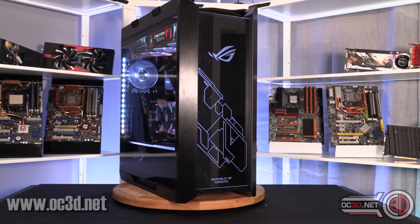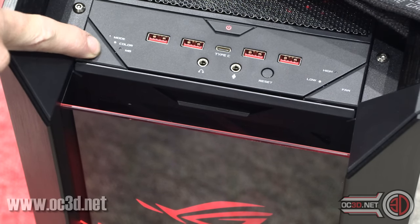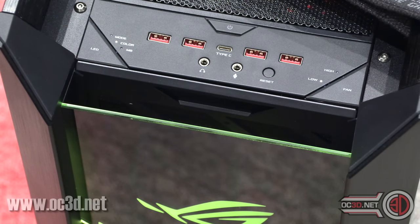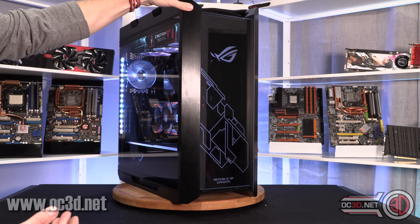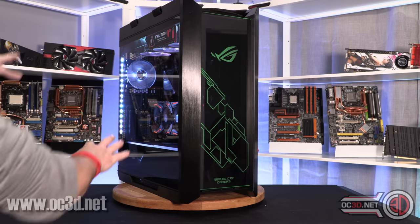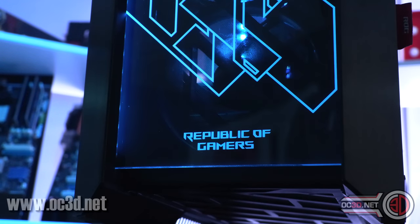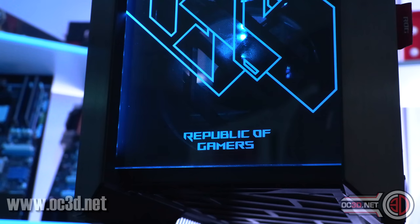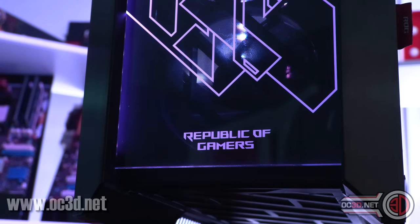With the lighting button on the front, it's a long press to switch between mode, colour, and motherboard. If you're in colour mode, a quick press changes the colours. A long press switches to motherboard mode so it syncs with the rest of the system. Another long press enters mode selection where you can go through different lighting modes independently from the motherboard. Because the lighting is addressable, it's not just a blanket colour change — you can see it fading through colours, and there are lots of different options to set to whatever theme your build requires.